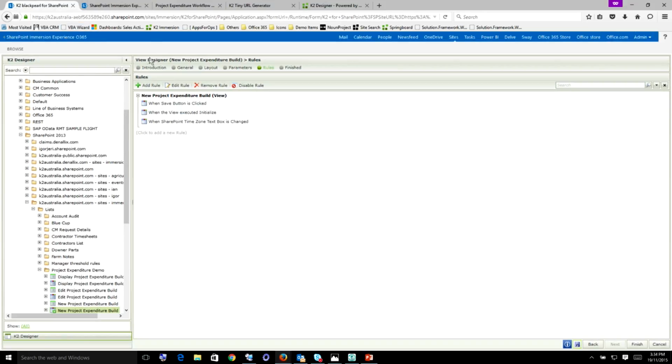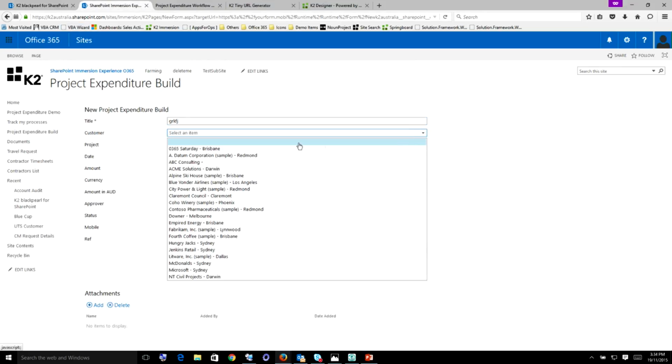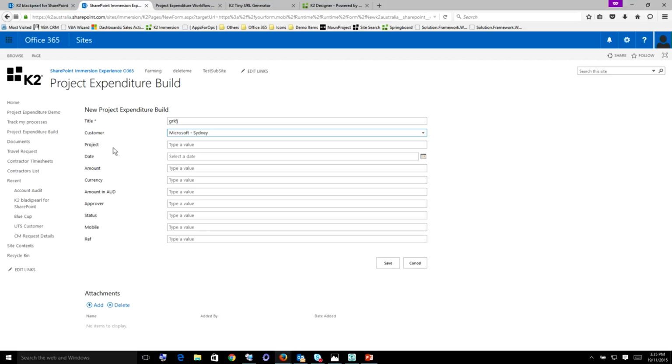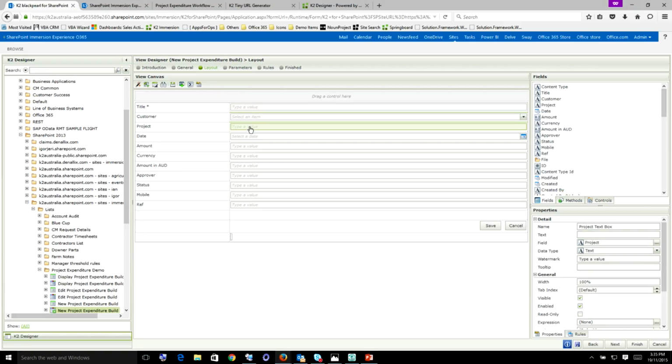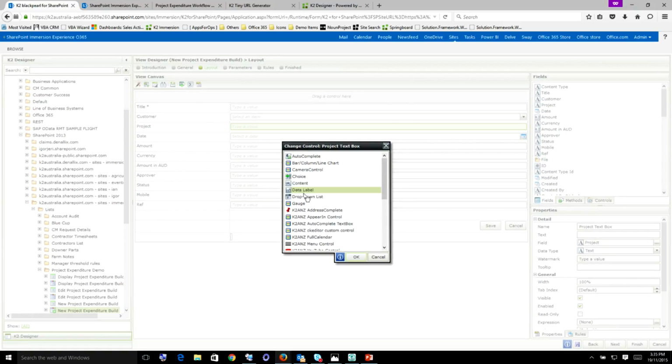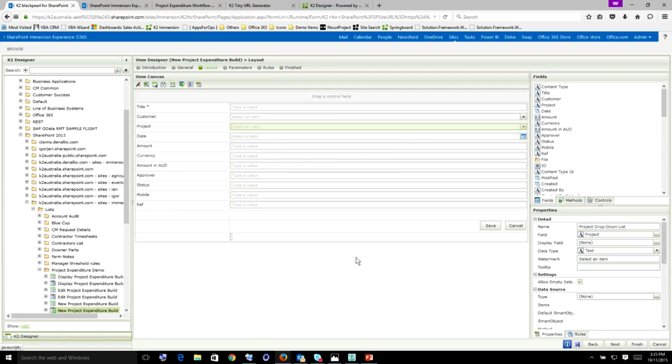The next thing we want to do on a form is that when I choose a customer over here, I want it to go and list the projects for that customer using a cascading drop-down. All right? But if you think, this is a cascading drop-down across 2 different systems that we're going to do here. Okay? So let's go back to here. Let's go and choose the customer projects. I'm going to make that a drop-down list as well.